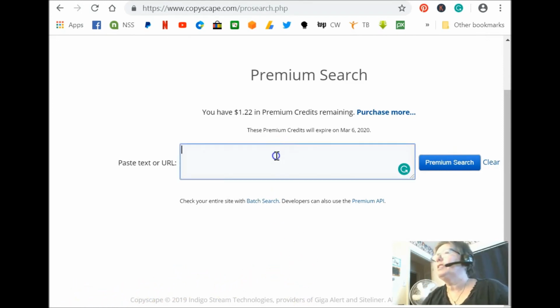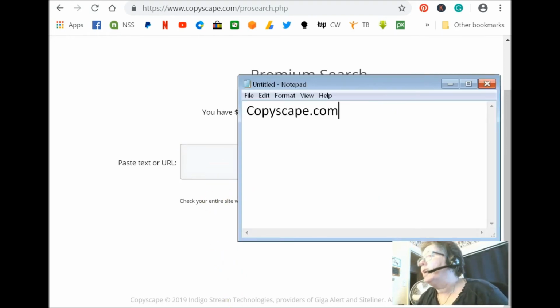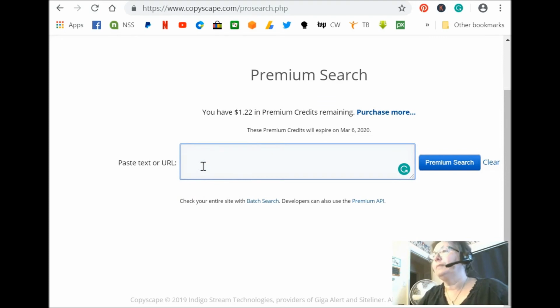In other words, this material is not found anywhere else on the internet, because most of your clients, in fact, should be all of your clients, are going to run your material through Copyscape. And they will reject it if they find that it matches another blog or website or the information is found somewhere else. So once you're finished with your article in Word, copy it back to Notepad, then copy it from Notepad into here.